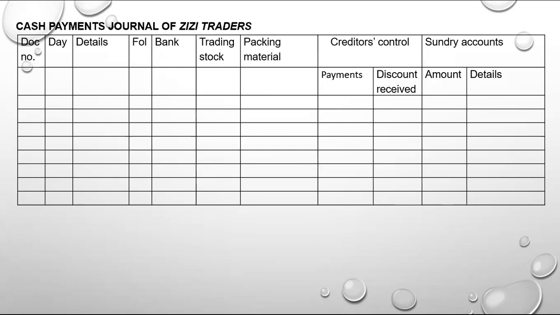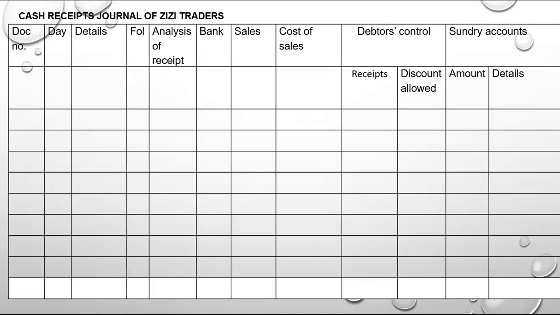The document for this one will be a receipt 102, meaning that it was not a direct deposit into our bank account. Day was the first. Details, we received that money from ABC Bank. Because we issued a receipt, it will be recorded.